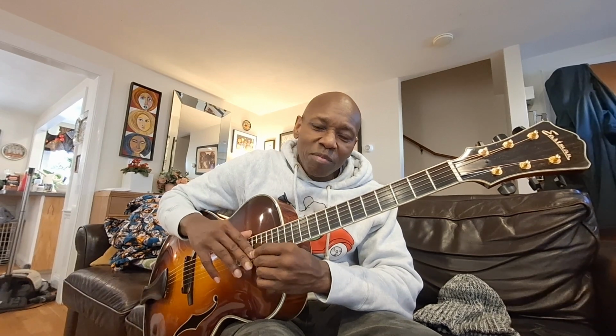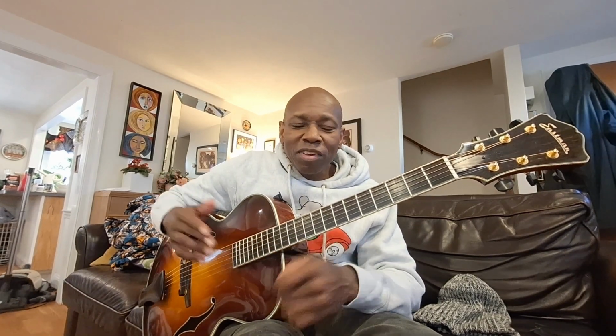But the bottom line is to learn how to play both of them, both with a pick and fingerstyle. To me, it's not necessarily harder to play fingerstyle versus a pick. It's just something you learn. If you give a classical guitarist a pick, they'll be like, "What is this stuff?" I'm not a classical guitarist, but I love classical technique, and I think every guitar player should learn a little bit of it. It's going to help them. It's not going to hurt them from that perspective.